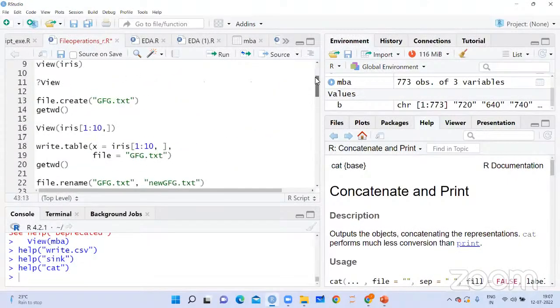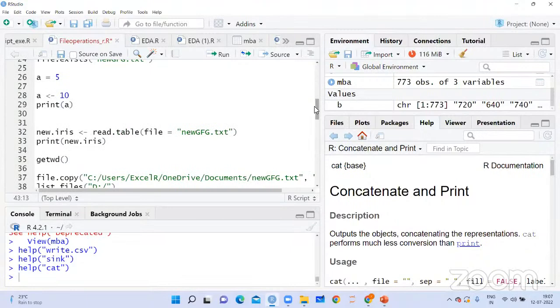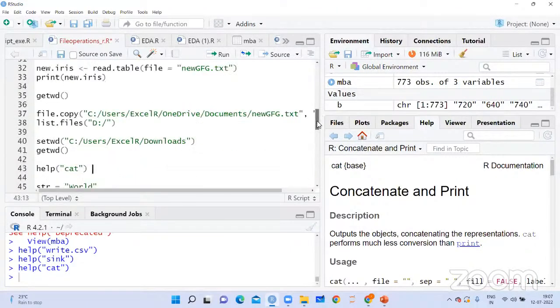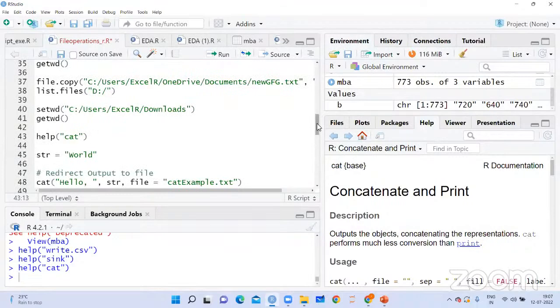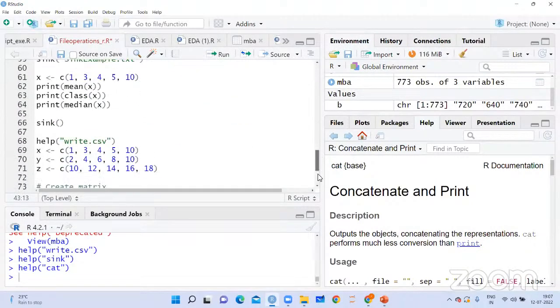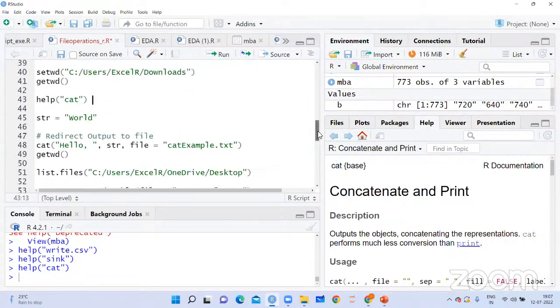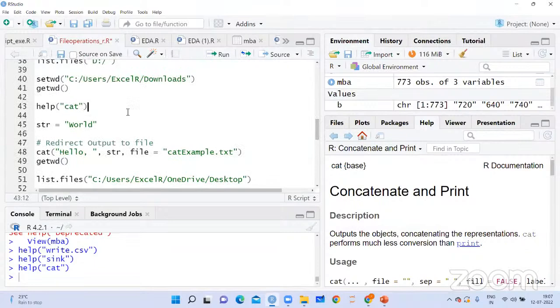Yesterday we were looking at some of these commands. Today we are going to discuss some more examples in this manner. So let us look at some more commands.